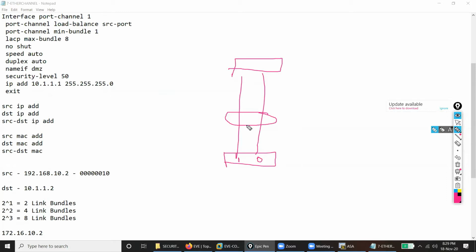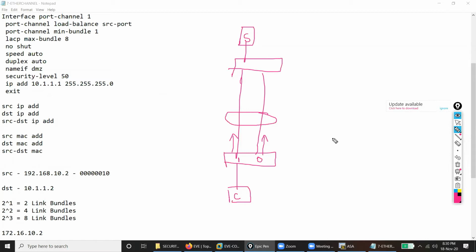Now the question arises, if this is the server and if this is the client, and if this client is trying to access some file from the server, how is the traffic going to go? It will go from this link, or from that link, or from both links 50-50, that is load balancing.